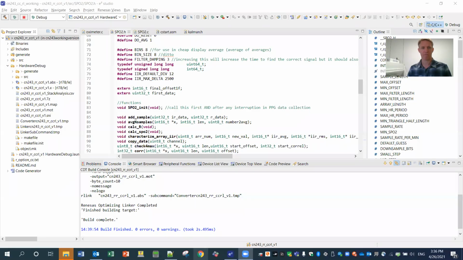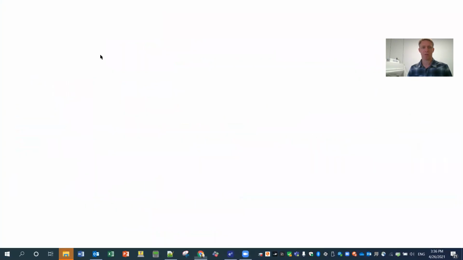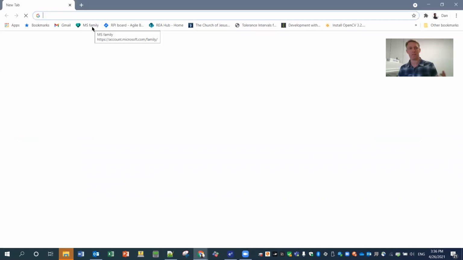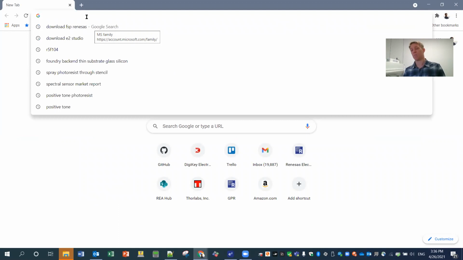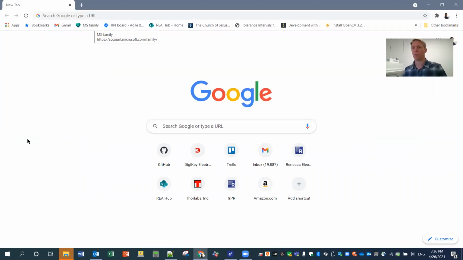So what we're going to do is jump onto a screen share here, and I'm going to show you how to find E2 Studio, which is their IDE. It's like Keil or IAR. So the first thing you want to decide is, if I'm going to develop with Renesas tools, what should I use? Well, if you've got IAR, you can just use IAR. If not, you probably want to use E2 Studio.